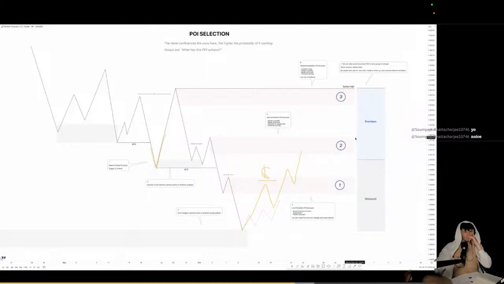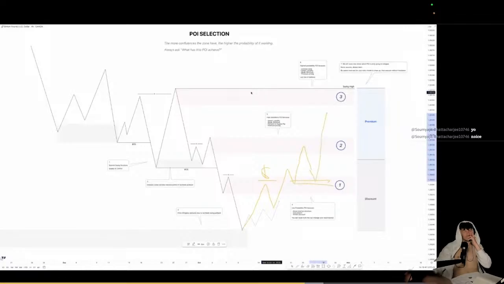Okay, so we can consider this as a high probability point of interest since it has multiple confluences really backing it up. Like I said, you never ever want to rely on what you feel about that zone, right? You want to look for concrete proof that can actually back you up, that can provide you with evidence that this zone is most likely going to work. Okay, and then later on, let's say price actually reacted from this zone, pulled back a little bit, might pull back all the way down to this last internal high low and then goes up even further, right?